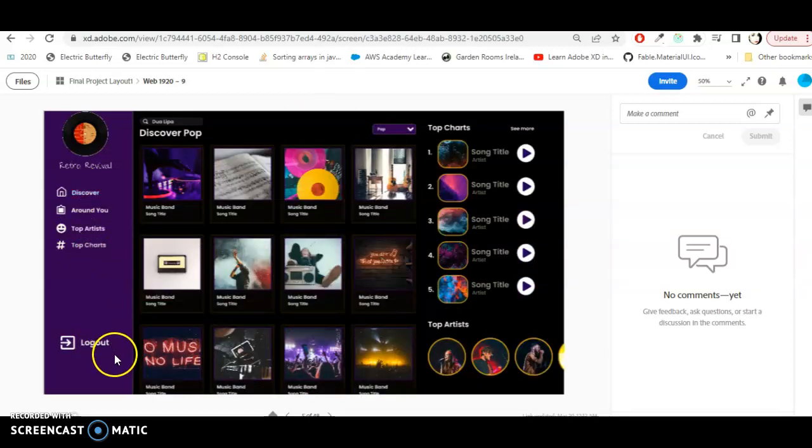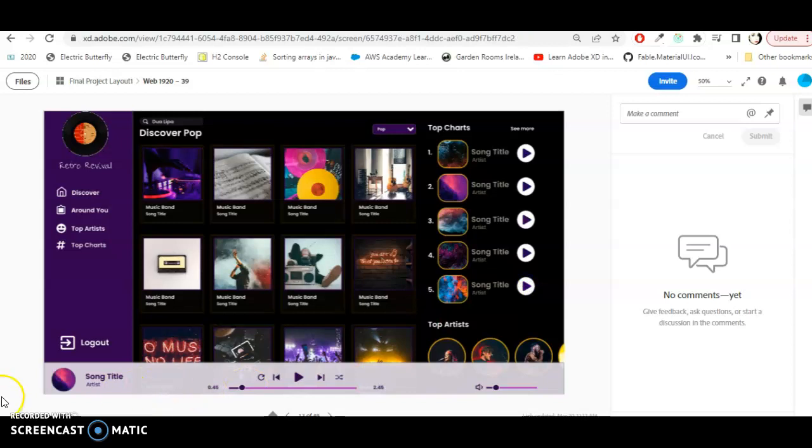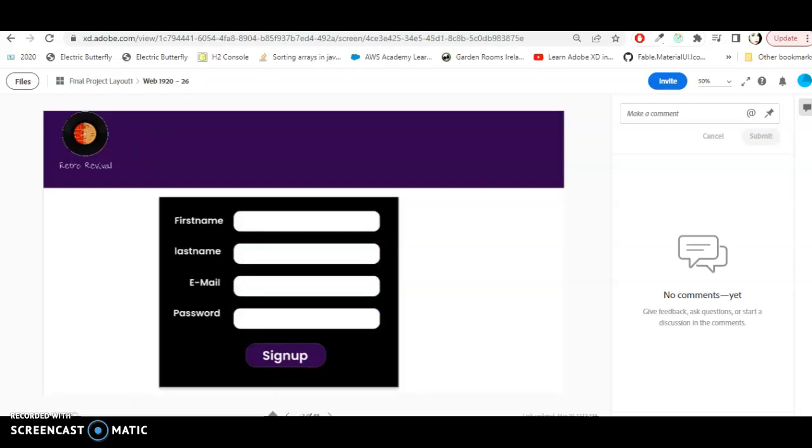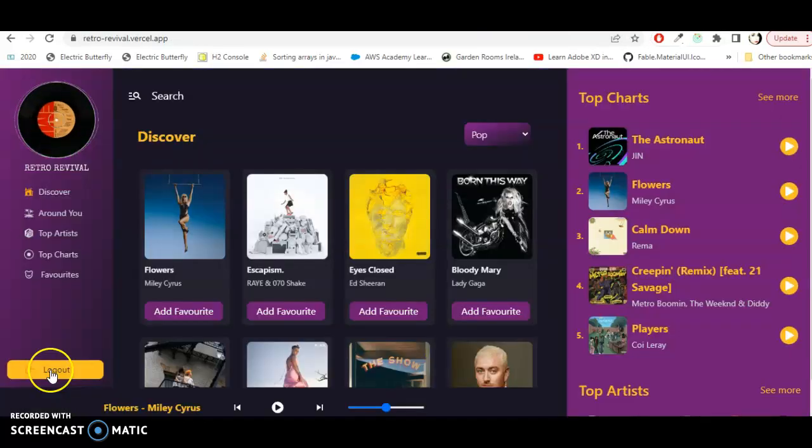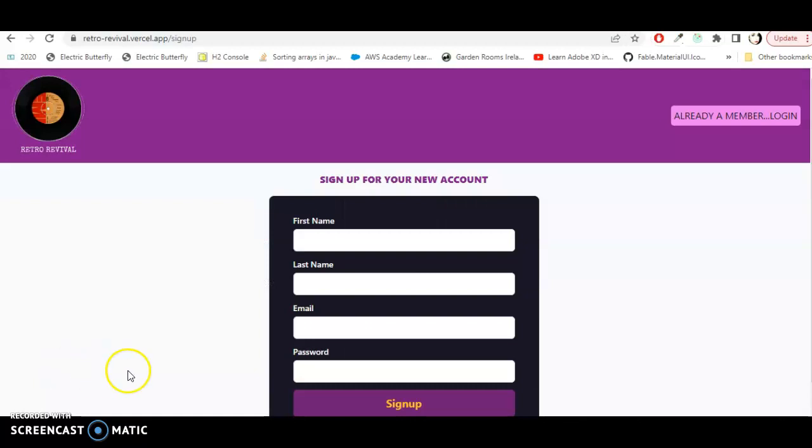And then I wanted to do a pop-up. I don't know if that will work there. I wanted to do a pop-up one like this, but I never got around to doing it. And then log out. So I was successful in log out. So that was the logout successful.